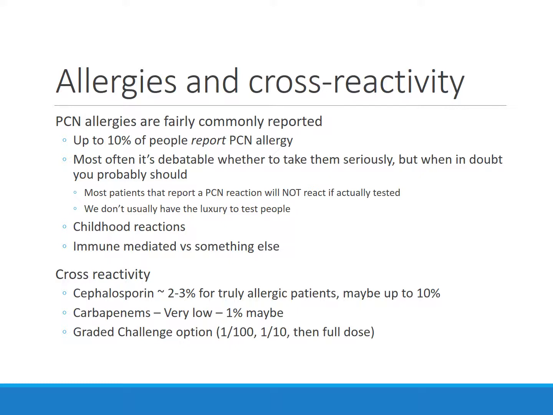And then there's the graded challenge option. I've never seen this done, but if you really wanted to give somebody a cephalosporin, and they have a penicillin allergy, you could do a graded challenge where you give 1/100th of the dose followed by 1/10 of a dose, and then the full dose of the drug. And then hopefully those first 1/100th and 1/10 doses would be enough to show you if the patient's going to react or not. But again, I've never actually seen that done to anyone.